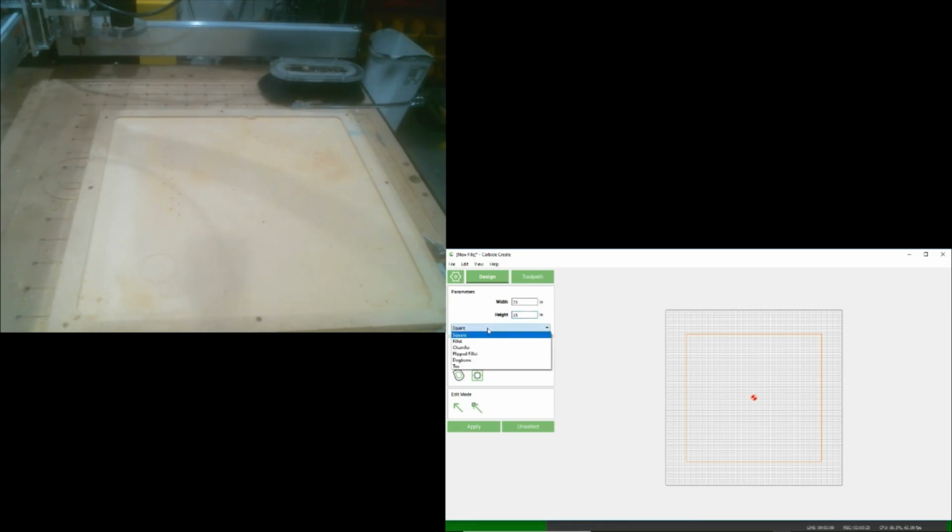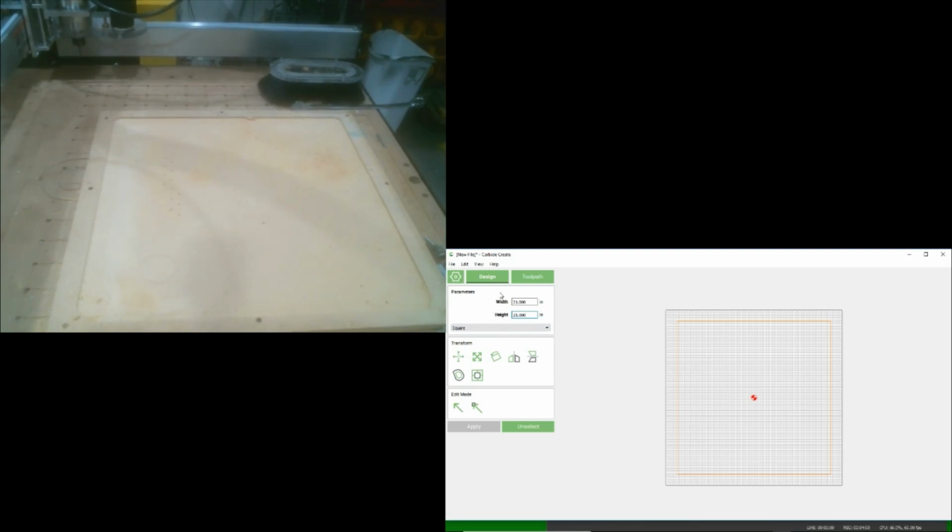Now you also have the options in Carbide Create to either have square corners, add a fillet to your corners, a chamfer, a flipped fillet which rounds the corner inside, a dog bone which is for like a mortise and tenon deal, and a T. Again, today we only need it to be square. This is where you can move, flip, offset your pieces. We don't need any of that, and we don't need to edit any nodes. So we just go ahead and hit apply, and Carbide Create has created our 21 inch by 21 inch square.